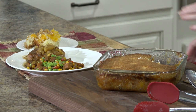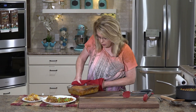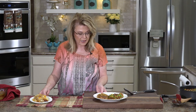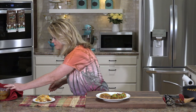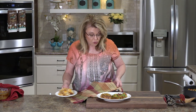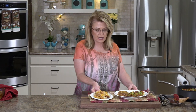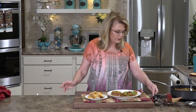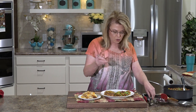Oh, so, so good. So there is our delicious meal that you could make any day of the week. We've got our wonderful pork chop with our apple glaze on it. Then we've got our succotash that we just stirred in some bright green peas right there at the end. Or you could just do some parsley, or some of the green onion tops would be fine too. But there's a very, very easy, healthy meal that you could make any night of the week.